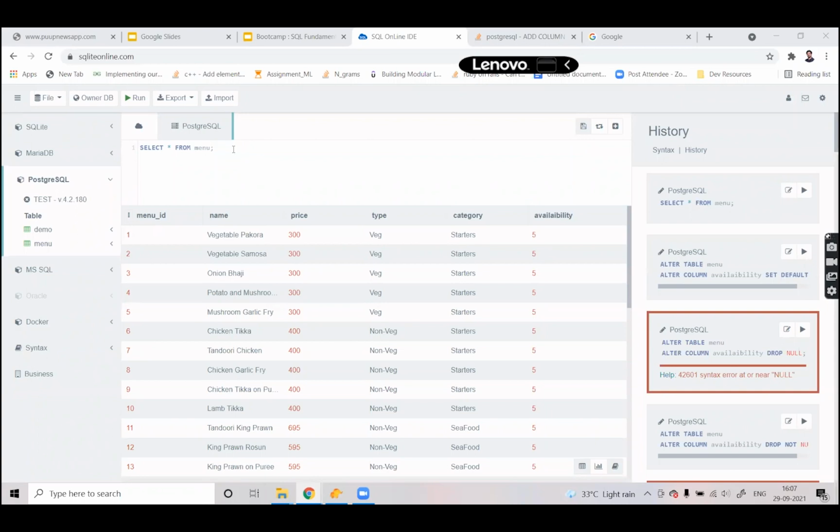So if I want to drop a constraint, already I know in availability there is a not null constraint put here. Now if I want to drop the constraint, how will I do it?